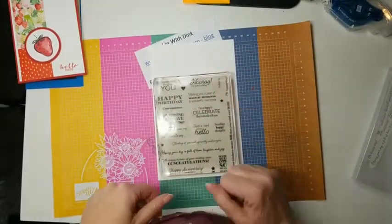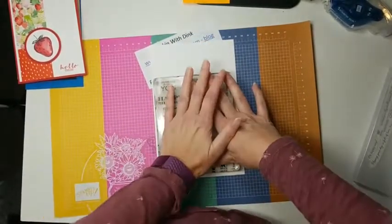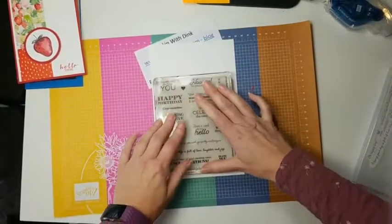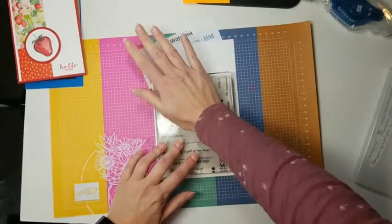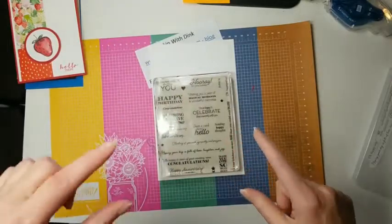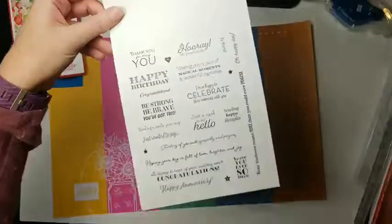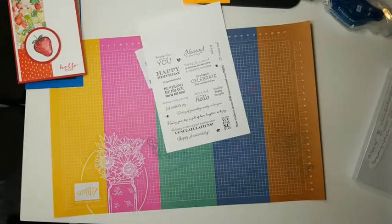Take your piece of cardstock, flip the stamp over, and lay it down. Be sure to get lots of good even pressure all over — I suggest you stand up to do it. You can also leave the stamp face-up and take the cardstock to the top and rub. Be super careful when you lift it so you don't smear any of your words. And there we go — look at all those greetings!